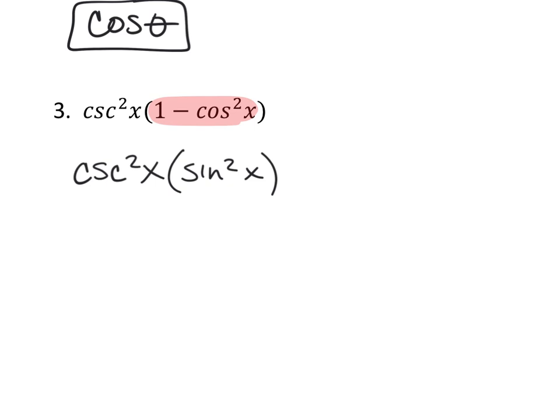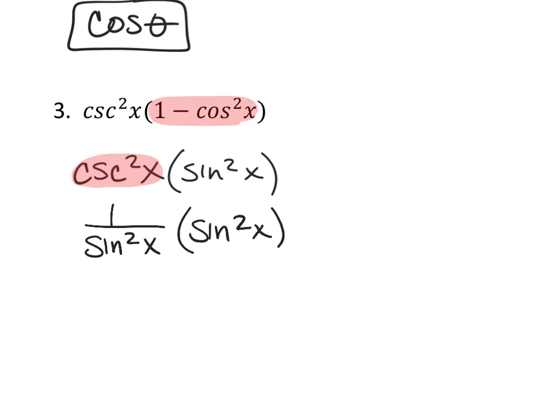Cancel the squared. Can't do that. We make cosecant 1 divided by sine of theta. Absolutely. There's a reciprocal identity for cosecant squared so that we can rewrite this as 1 over sine squared of x multiplied by that sine squared of x that we have already. Notice the square follows because it's the reciprocal. What do you notice could happen now? They cancel out, so guess what the answer here is?